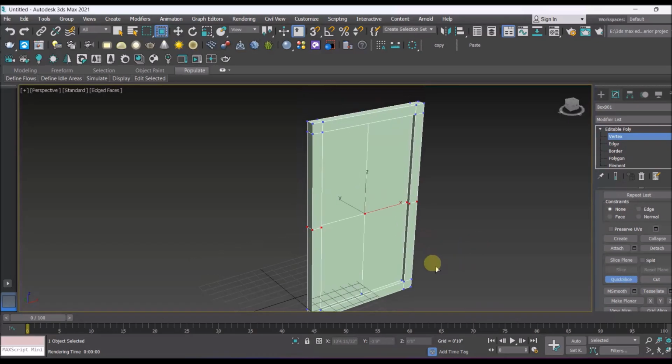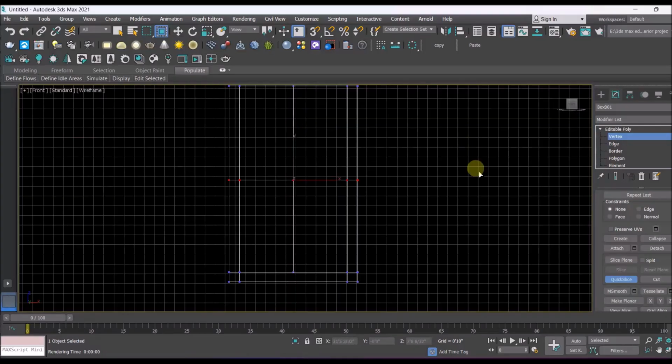Next, select the quick slice command from adjustment, then almost correct middle we can do from front view. We can do one more cutting, so in perspective view we can see that cutting correctly.